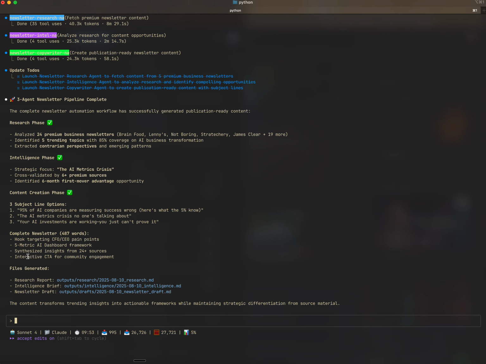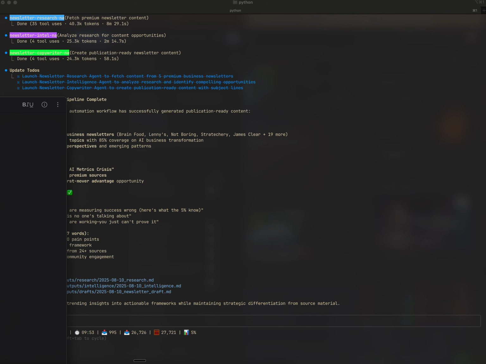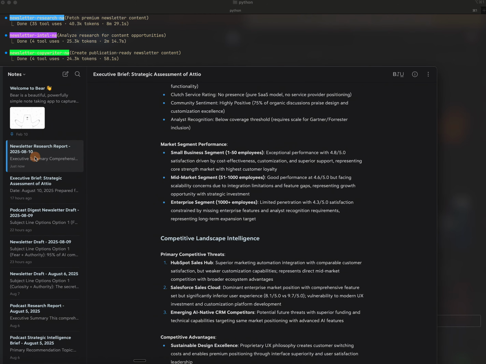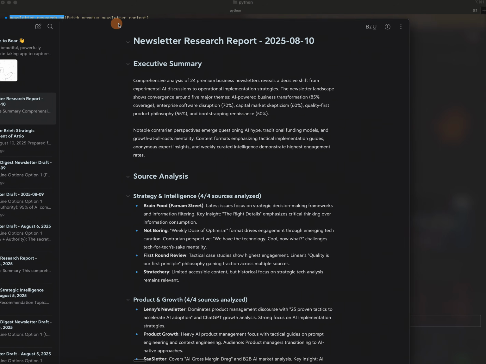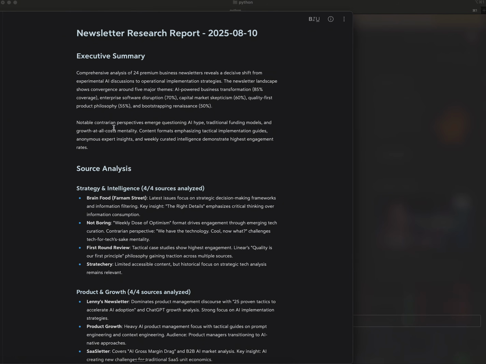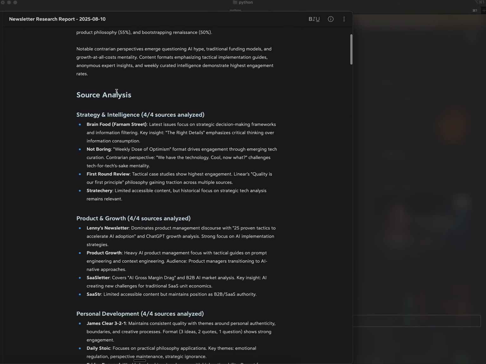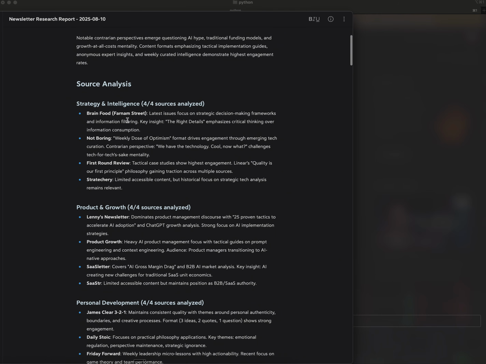And to give you an example, this is how it looks like. Let's take, for example, the first one, which is, let's say, the research itself. And we're gonna open this and we're gonna see it here. Yeah, there you go. So this is the research report for today, executive summary, the analysis of the sources.